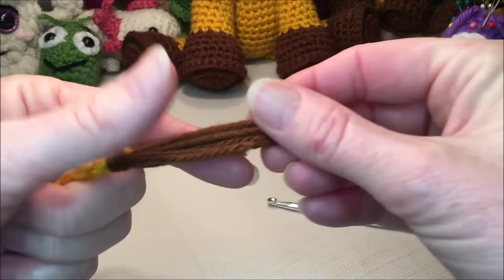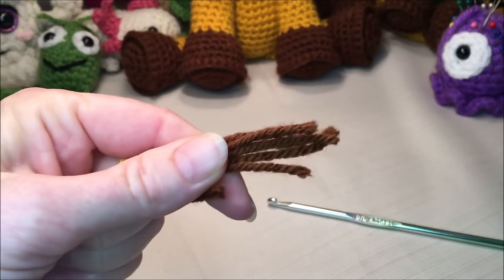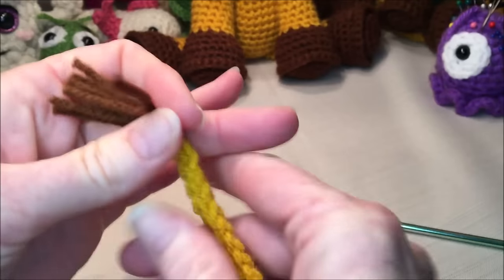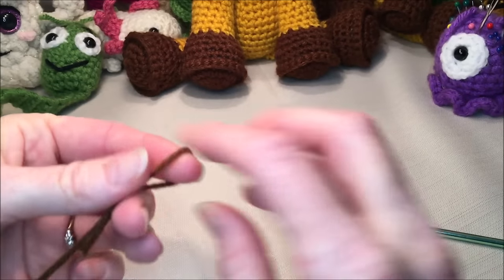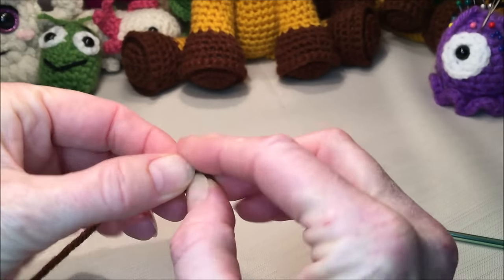Whoops. And then if you want to, you can pick a length and then just give that a trim so they're all the same size. Whoopsie. And then for the spots, I just made circles in different sizes. So I'm just going to make the small one.